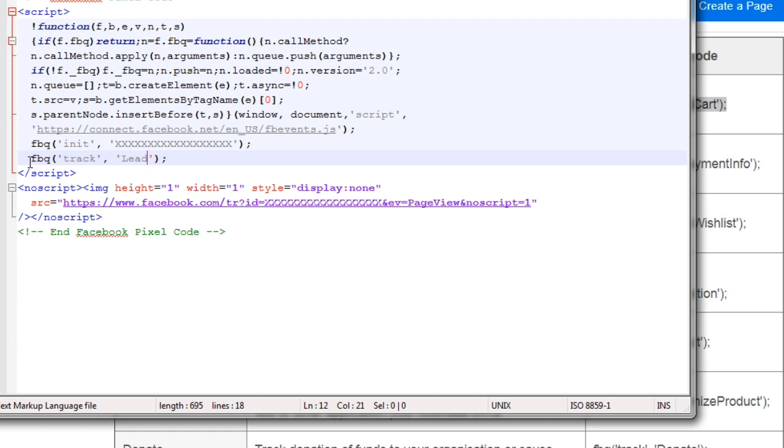And then, of course, use the Facebook Pixel Helper Google Chrome extension to go back to the page and make sure that the pixel is on the page. It'll tell you if the pixel is on the page and specifically what it is. So if it's a lead, it'll show a lead. If it's a purchase, it'll show a purchase. It really is quite easy once you get the hang of it.